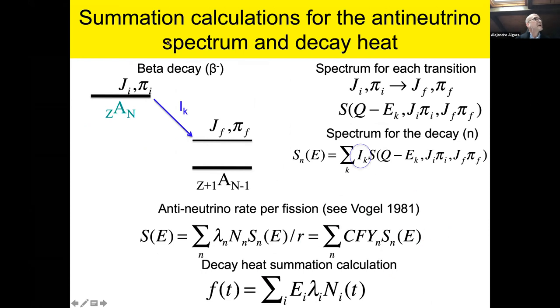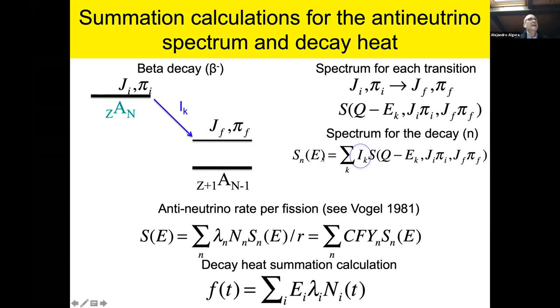It is based on the following. If you know a beta decay properly, and by that I mean that you know the spin and parity of the parent state, the states that you are populating in the daughter, and the intensities by which you populate those states, then you can calculate the shape of the beta spectrum, and also the shape of the antineutrino spectrum for a particular beta transition. If you multiply by the normalized intensity and sum over all the branches in a beta decay, you get the beta spectrum or the antineutrino spectrum for that beta decay.